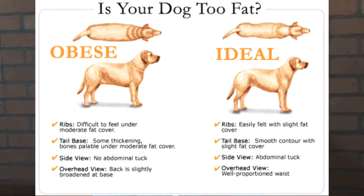Now I'm going to do a more specific video on body condition score and how you can actually score your pet, and I'll talk about that later. Moving on to number 3.